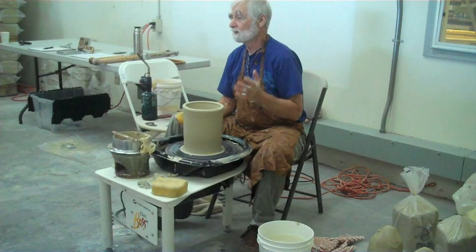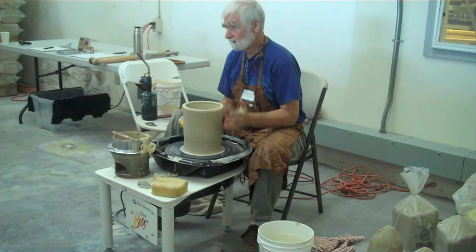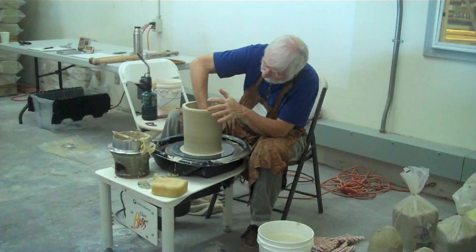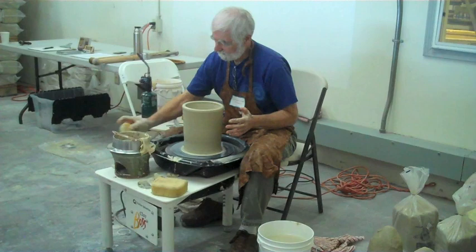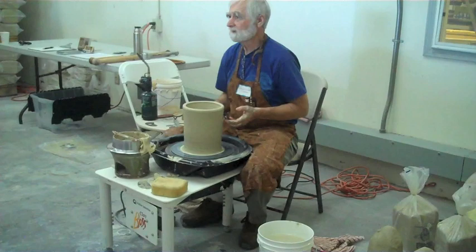And that is the whole income of the family. Usually fired with three or four of the family members, and it is deathly quiet. The one that owns the kiln usually sits out front, watching into the firebox, listening and telling us novices how many sticks to put in, and which part of the kiln. It's a very, very personal experience. And until a Westerner has really experienced that, you really don't get an understanding of what wood firing is really about.